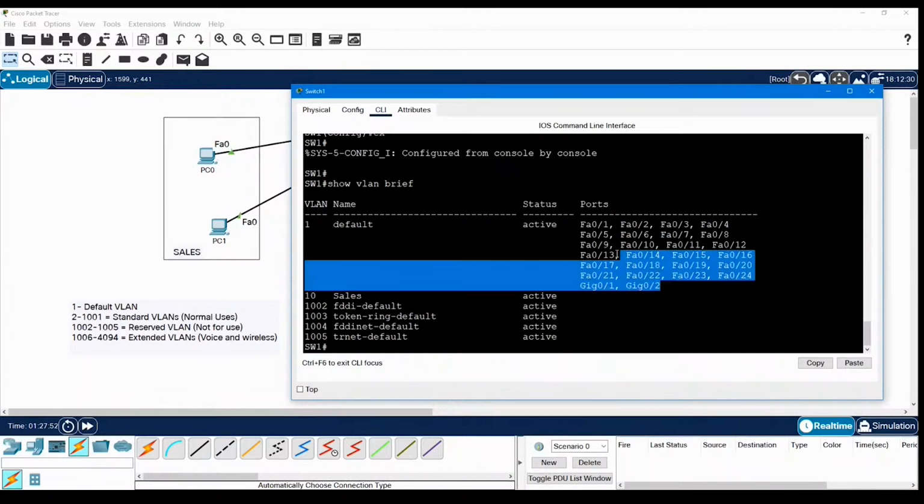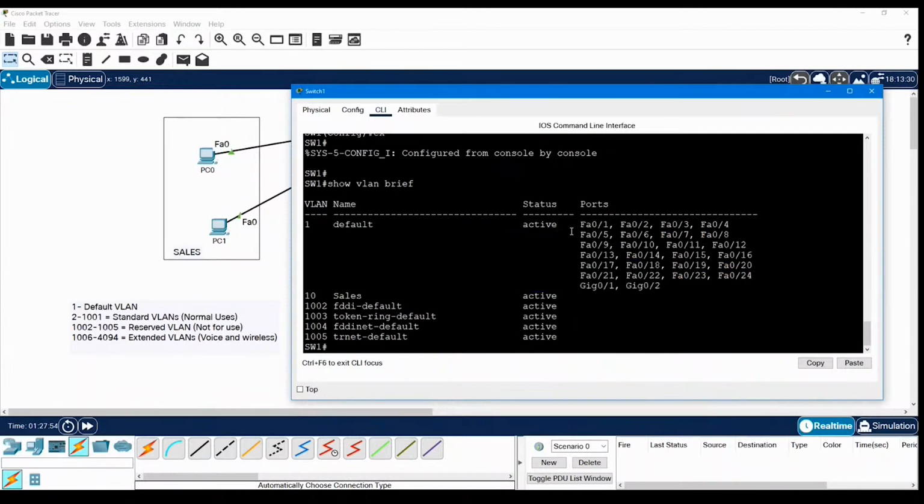So basically all of the ports which are there on the switch are currently a part of VLAN number 1, which is the default VLAN, right? But if we look down, we see a VLAN number 10, which is there with the name of sales. So we have successfully created the VLAN. Now the task is to assign FA01 and FA02 to VLAN number 10, which is sales, right?